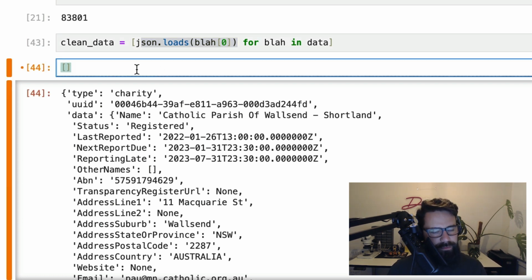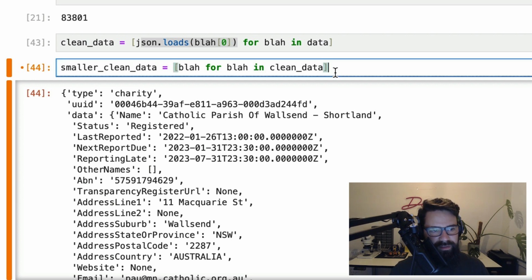To do that, first of all, I'm going to create a new variable name, and that's going to be called something like smaller clean data. It's a silly name, but it's useful for me because it helps me know what it is. So smaller clean data is equal to, now this one's going to be very similar to the previous one, blah for blah in clean data.